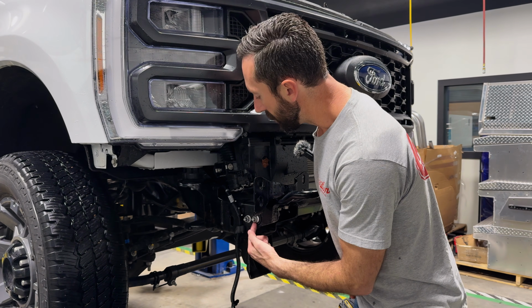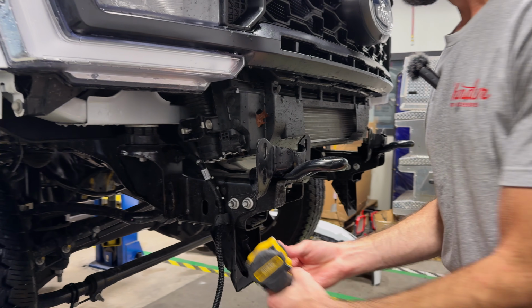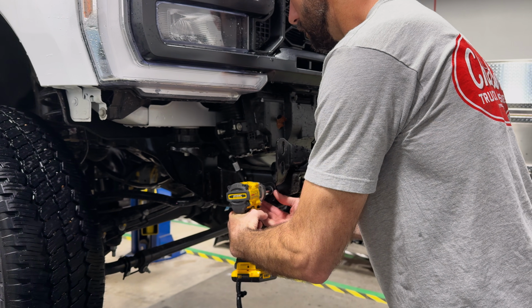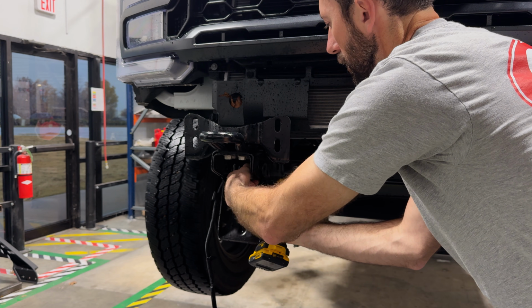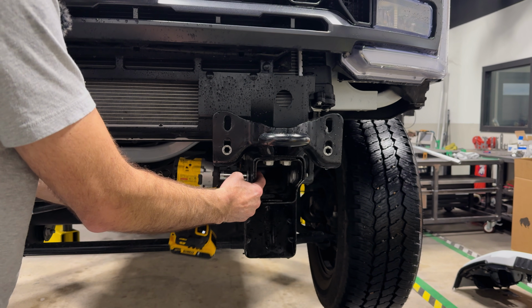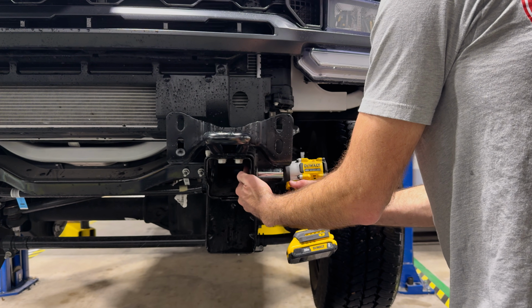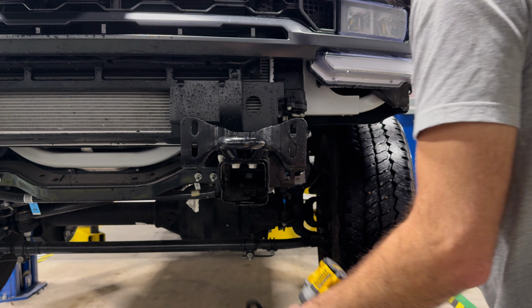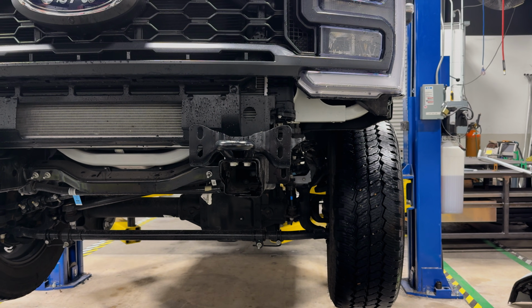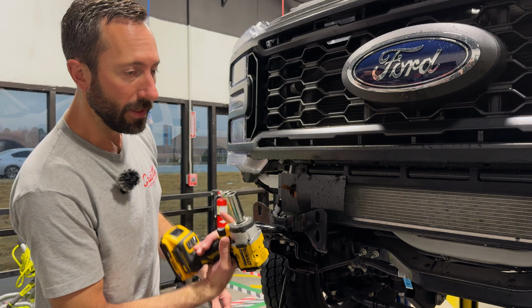Use an 18 millimeter to remove these. There's 4 sets of them. Keep that hardware. We're going to remove but keep these tow hooks. It's an 18 millimeter.